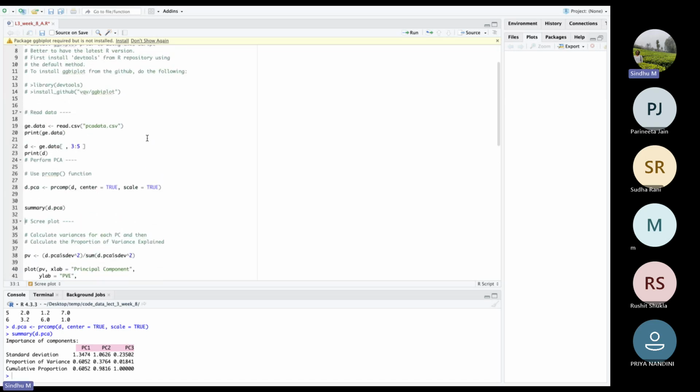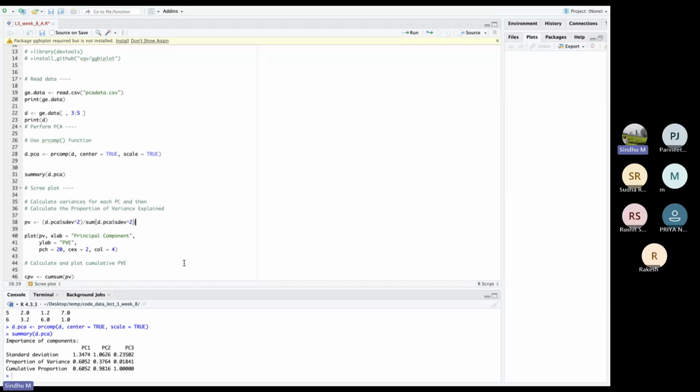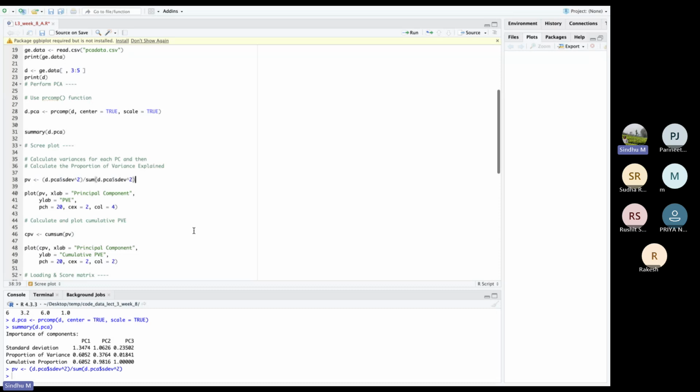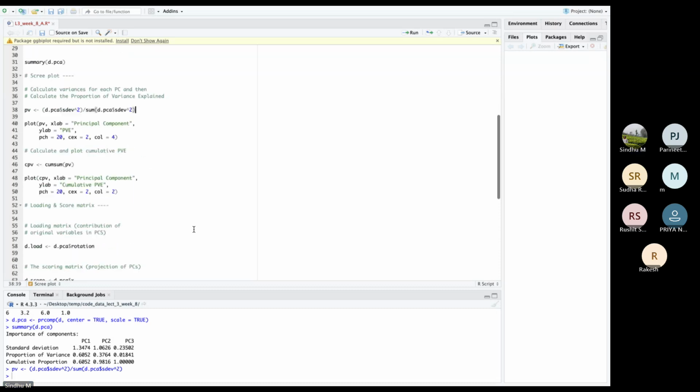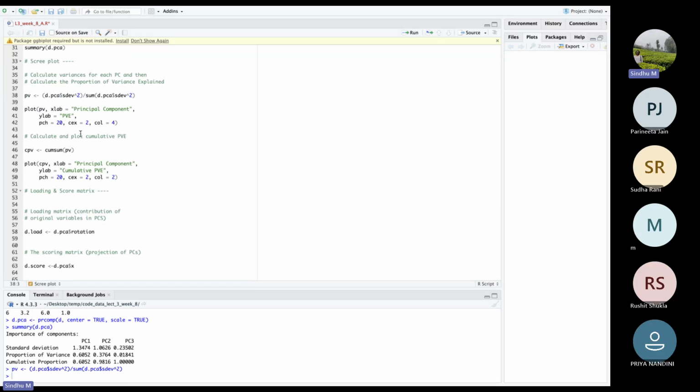To visualize this, we can plot something called a scree plot. This scree plot will plot the variance of each principal component. First we are calculating the variance of each principal component so that then we can get the proportion of variance, which is saved in this variable called PV.